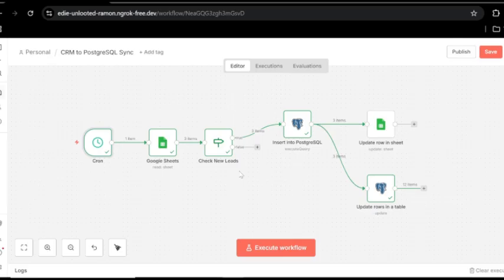This is a professional ETL pattern. Extract from sheets, transform the logic, and load it into SQL. n8n acts as the intelligent bridge, managing your data pipeline without the need for expensive, complex API services. And directly connecting n8n to your database via SQL gives you total control, faster execution, and zero API costs. It's a foundational skill for any automation engineer.